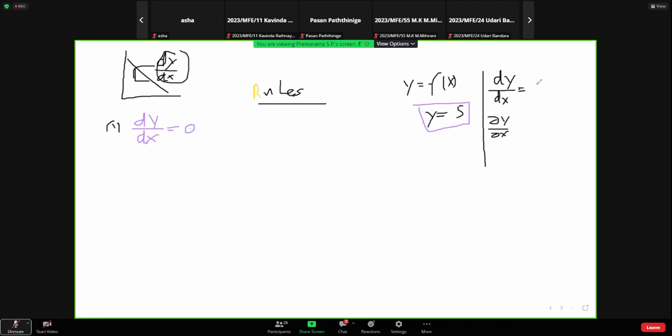And sometimes I use the symbol to differentiate like this also. It means this function y is differentiated with respect to x. Or maybe sometimes I use the symbol like this also, here, differentiate with respect to x. For example, here I can use this, or I would use that. That's also a different way of writing.